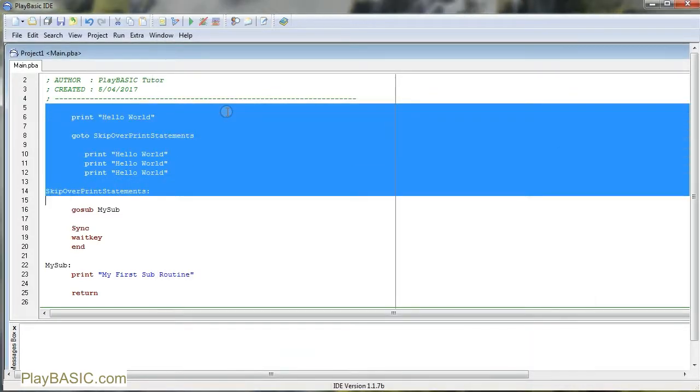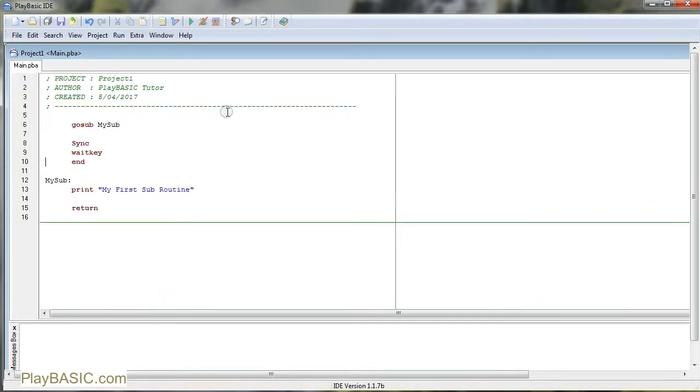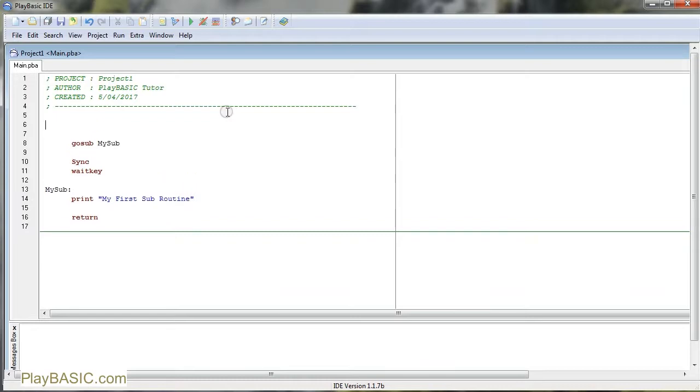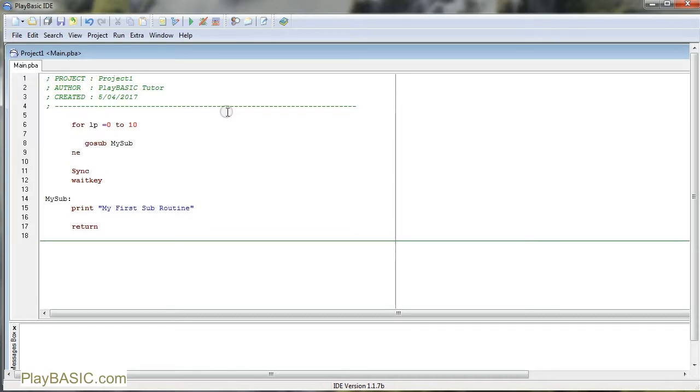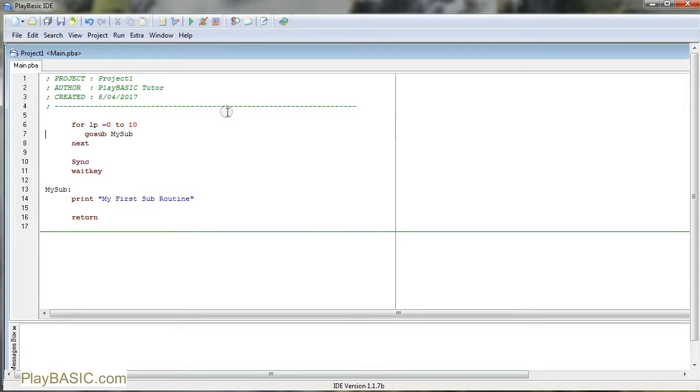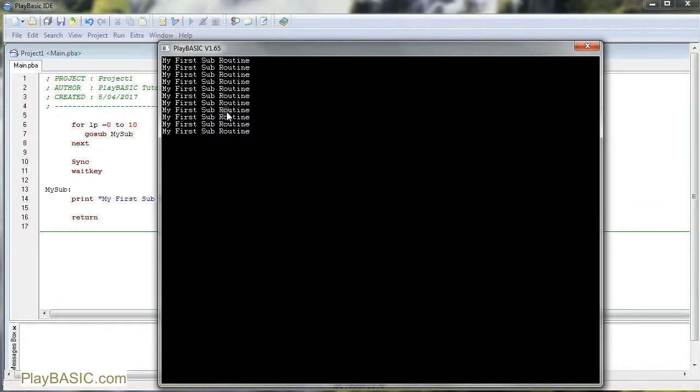Let's put that into a for next loop or something like that, so we can see we're calling and returning. So we'll loop the thing, I don't know, that many times, 10 times. If you're not up to date with for next loops, go and have a look at one of the other tutorials on for next loops. Get an idea of what's happening. This time we've got a loop here, and every time we process through the loop, we're going to be calling the subroutine, doing this thing here, which is the print statement, and returning. So it's going to print that message 11 times. Yep, I said 11 times.